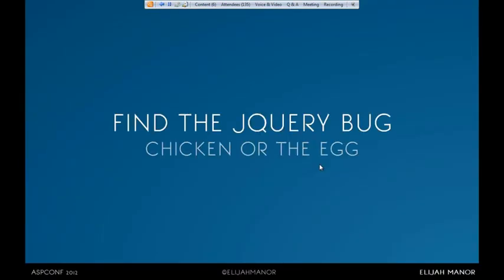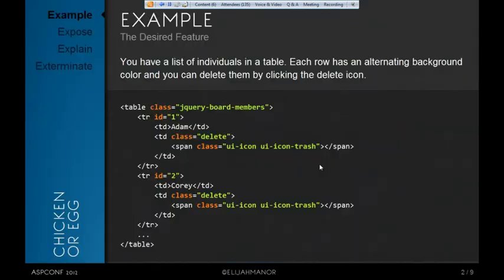So what we're going to start with is a common problem, and I call it the chicken or the egg. The code example we're going to look at was actually sent to me by a friend who was having a problem, and he knew that I enjoyed jQuery and JavaScript. So he came to me one day and sent me this snippet of code.